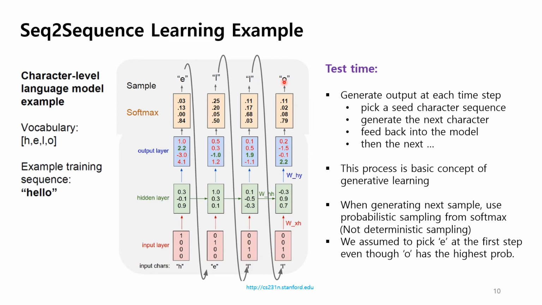So that's how these RNNs generate data. After training is done, when you give an initial seed character, the RNN automatically generates this sequence of data: E, L, L, O. So altogether H, E, L, L, O. This example is a little weird because in this case we do probabilistic sampling. So these are the probabilities of being selected.